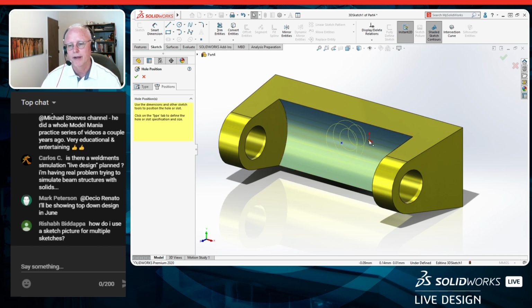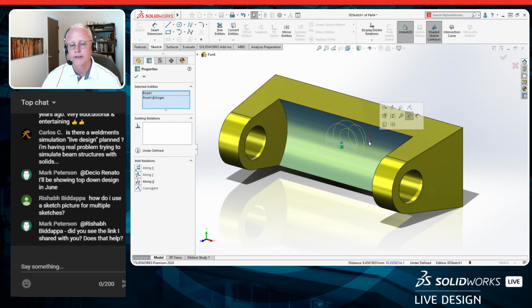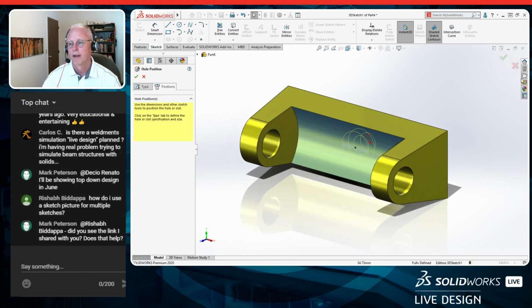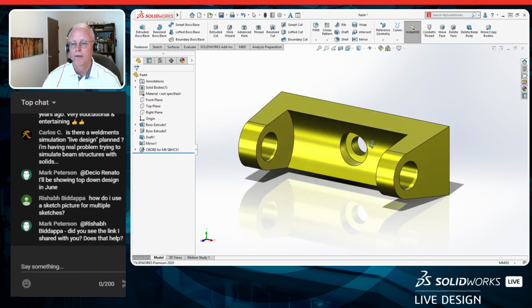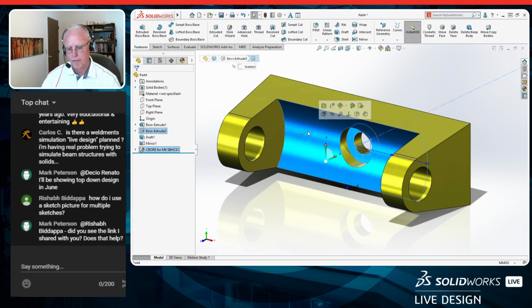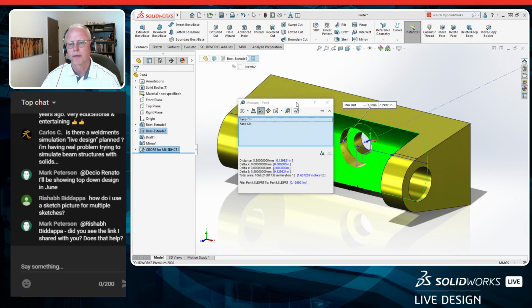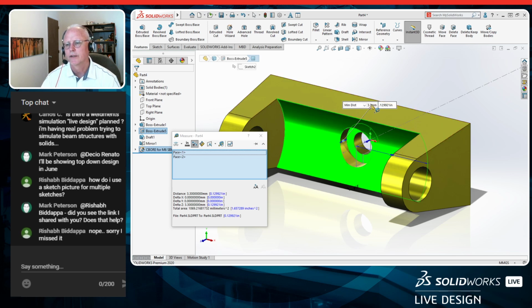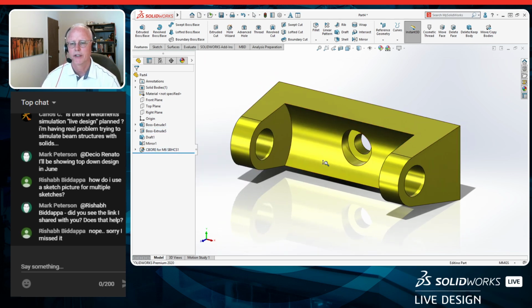How am I going to position this? I want to position it right down the center of my model. I could add dimensions like it was called out, but I know that this is right down the center of my model. So I'm going to grab this point. I'm going to grab my origin, and I want to say I want those to be along the same z-axis. I'll choose along Z, and that will make my sketch black and allow me to add that hole. If I wanted, I could come in here, measure the distance between those two faces. Sure enough, 3.3, so just double check in there.